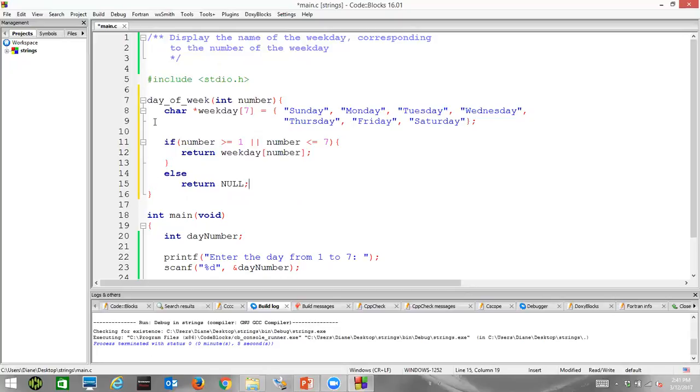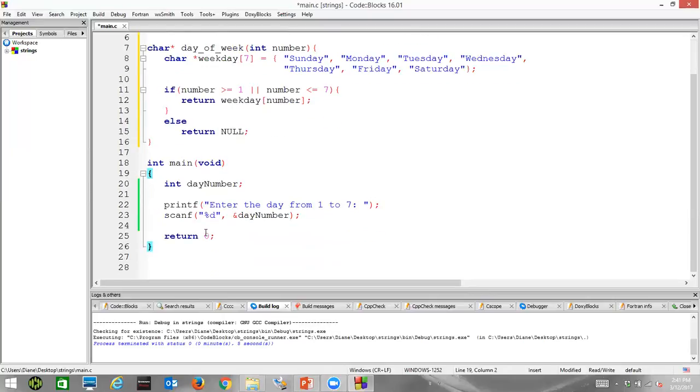Now, I don't have a return data type for this. My return data type is going to be a char star because I want to return a string, a pointer string. So if I make this a char star, what I want to do then is back here in main, I need to use some code to access this. Back down here, we've got our day number.